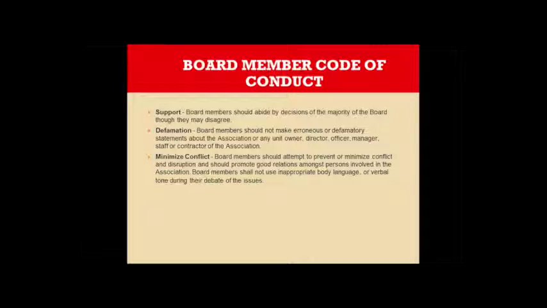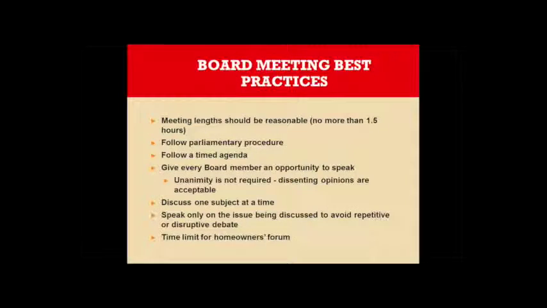Obviously, you should not make defamatory or erroneous statements about other individuals, and the goal is to minimize conflict. Inherently, not all decisions need to be unanimous. It only needs to be majority, but discussions need to be respectful. And if you're on the board listening to this, you know what I'm talking about. It's the shrug of the shoulders of a board member who's trying to disrespect somebody who's speaking because they disagree with the content of that speech.